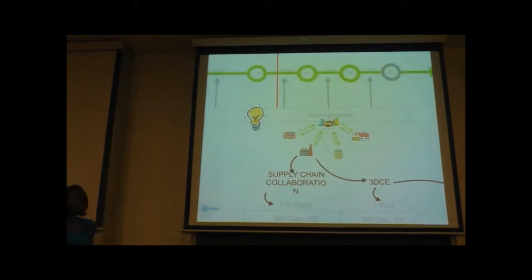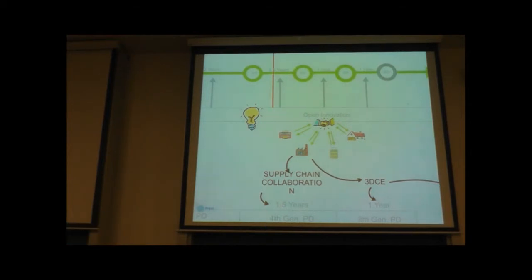However, with the open innovation model, they knew that they could go to the supply chain and find people with the right expertise and collaborate just like they had done for the development of the fourth generation model. Under the open innovation model that they had, supplier collaboration had given them a lot of benefits. However, they were looking to take that further. They were looking for the next step when they were designing the fifth generation model.